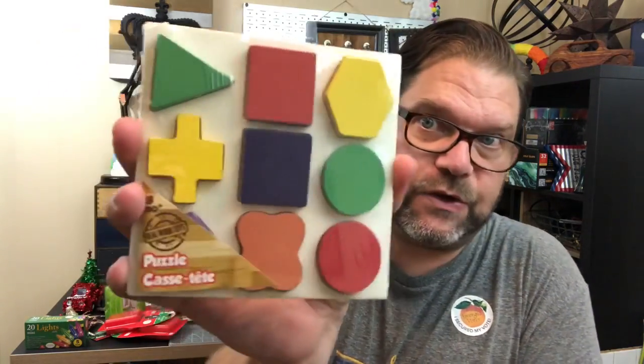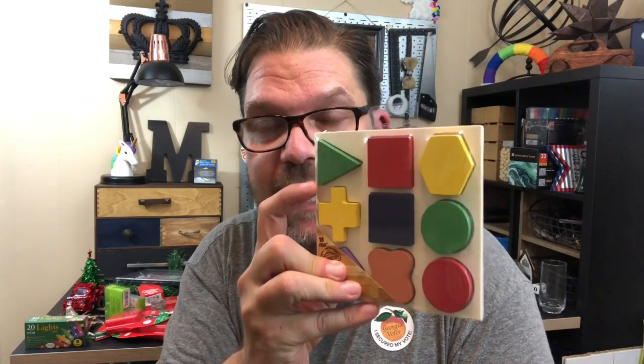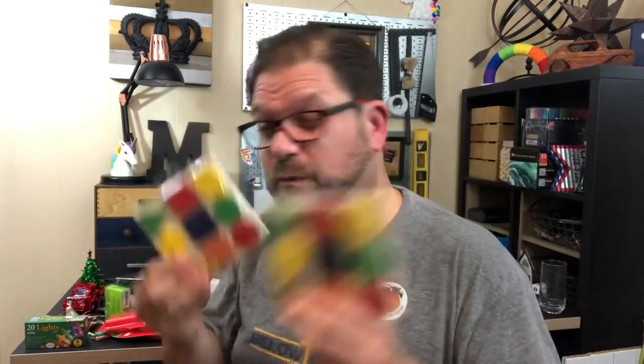I thought that these little wood puzzle sets were super cute. And I thought that I could do something with them. I don't know what. I have really no idea yet on what I'm going to do with them. But I bought 2 of them because I just liked the shapes. And I thought the triangle would look cute as like a miniature tree. And I may end up doing that, like if I used a little twig or something as the legs of the tree. Maybe in a snow globe. But I don't know. So we'll see there. These could just end up going in the stash and never to be seen again. Sometimes that happens.